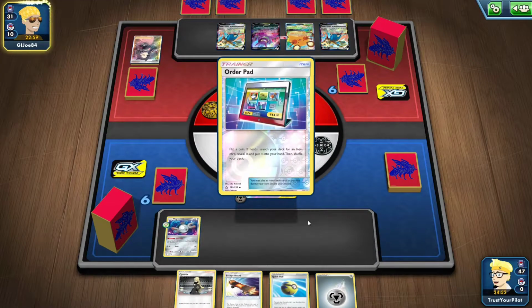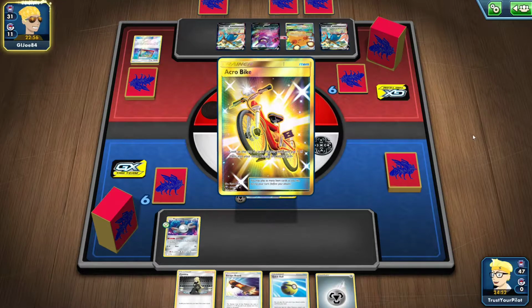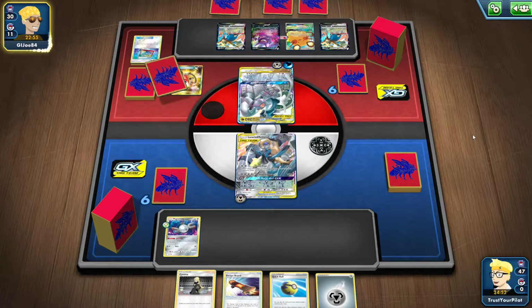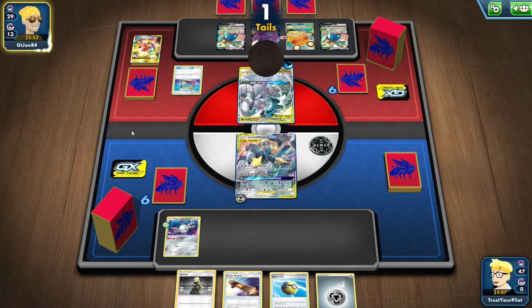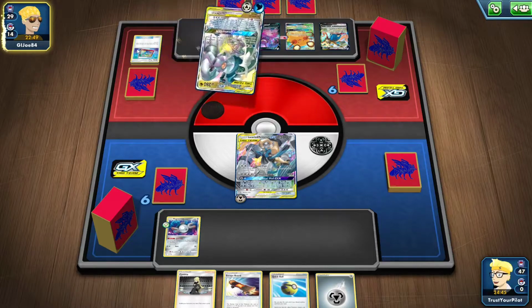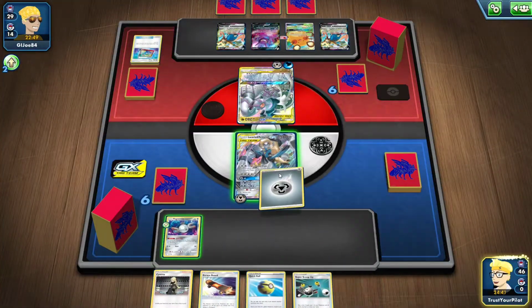Okay, well, I'm not too hurt there. That's a Tails. So, I mean, I do get to keep my Super Scoop Up, and I do get to Full Metal Wall them. So that's not the worst thing in the world. And they're definitely going to be a turn behind. They're down to Metal Saucer. I don't know. This is going to be a bit interesting.